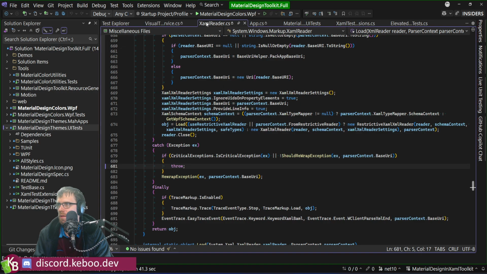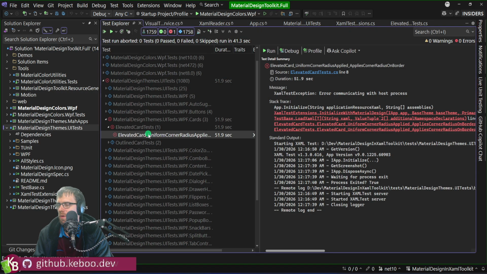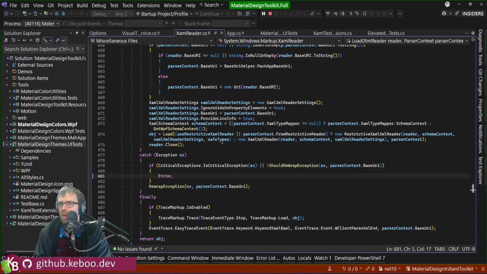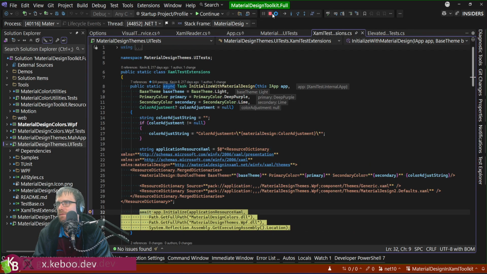Let me do one more thing. I want to look and see when I'm debugging this if I'm actually getting symbols or if it's doing decompiled sources. Oh, actually, I should check and confirm that. No, it has to be hooking all the way across to the other process, because if it wasn't, I wouldn't be getting into XAML reader. Let's see.